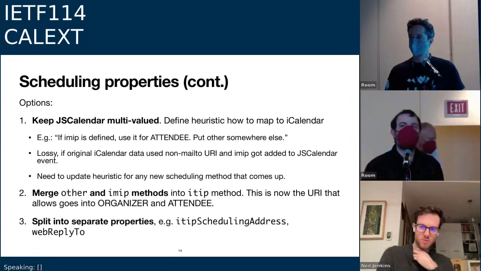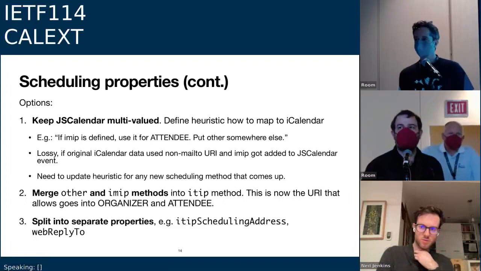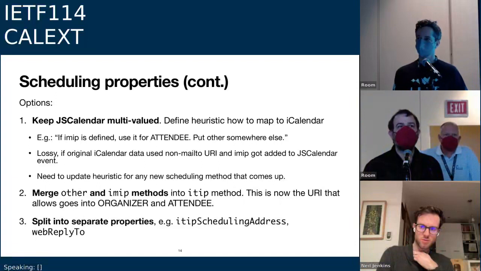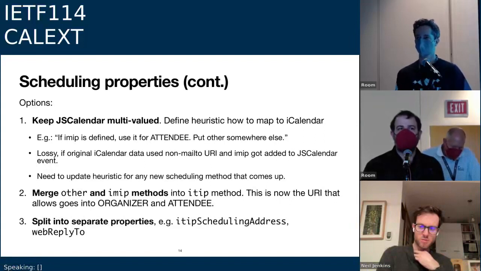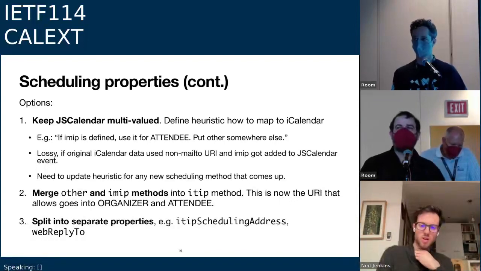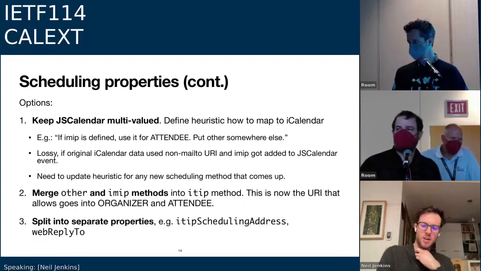Well, we can follow this up on a list where I can write it down and be very clear. But my suggestion is we have a canonical identifier. That's what we're currently using, the single URI for the user, which is now the identifier for the user and can be used for sending IMIP, right? If it's mailto and nothing else is present. But to offer an upgrade path to richer forms of reply than IMIP allows, there can be a list of alternative paths. I'll write something up, but I think I've caused confusion. Yeah. I think I get the idea.